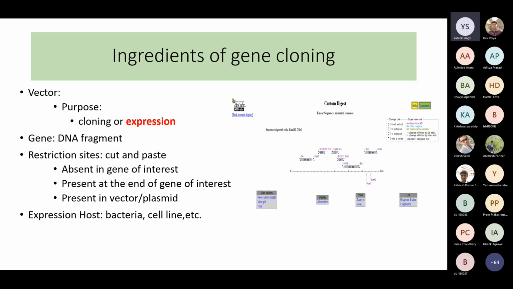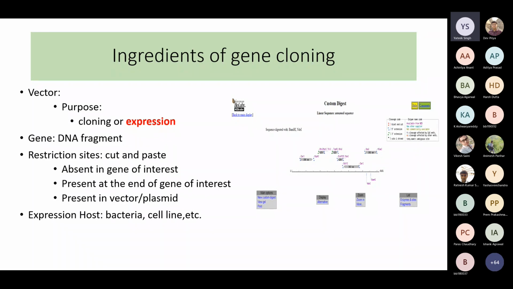Next is our gene fragment that we need to express, the protein which we want to study. That is the gene fragment that we need to define. Next, we have plasmid and we have gene. We have to combine them in a single functional unit. So what do we need for that? Restriction sites. We need to cut and paste the gene from one site into our expression vector. What are the basic things that we need to remember? It is the restriction sites.